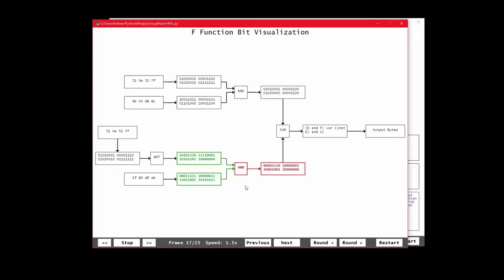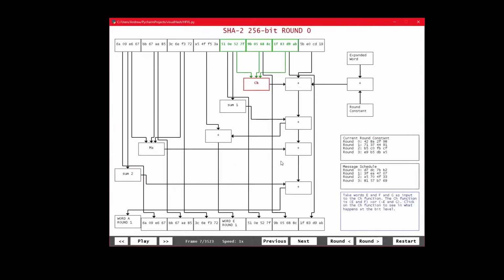and you can see it's transitioning through the function as expected. And then finally we translate our output bits back into output bytes and get this value here. All right, so that's the CH function, and you can see this box gets updated here. In SHA2, because of the space constraints we talked about before, instead of having an output box for the CH to go to, the design decision here was that the box for CH needed to turn into the output value afterwards.